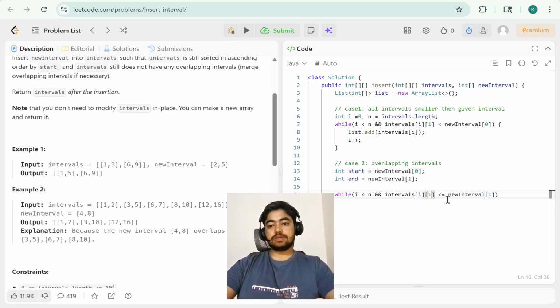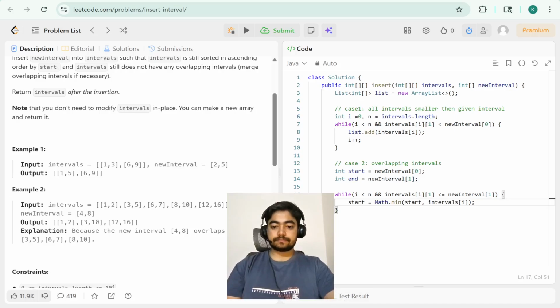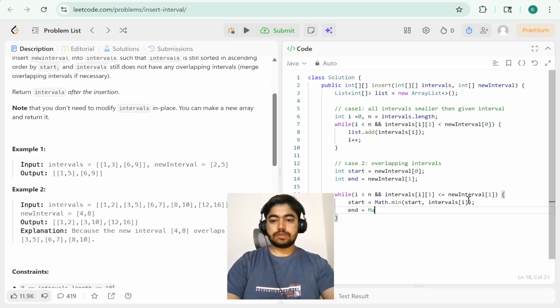Whenever this is smaller than the interval of 1, it means it is smaller than, I'll compute start equals Math dot min of start and intervals of I, 0. Okay, and end equals Math dot max of end and intervals of I, 1.